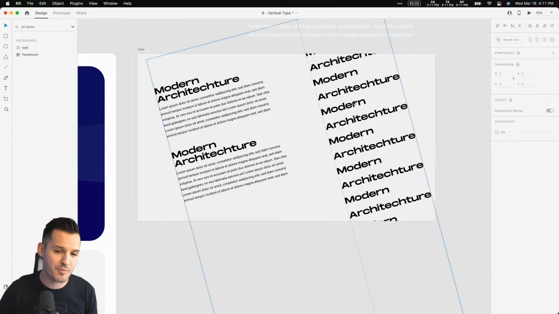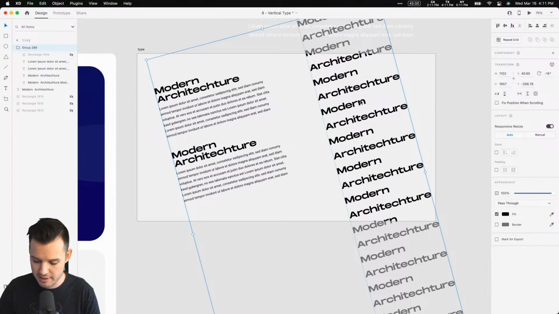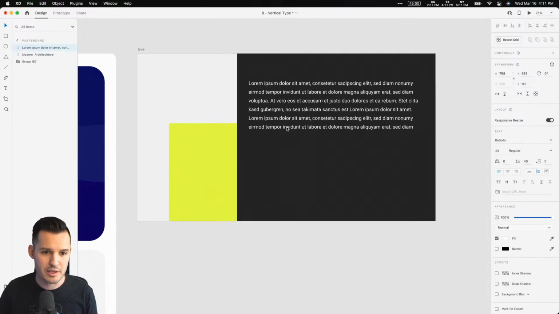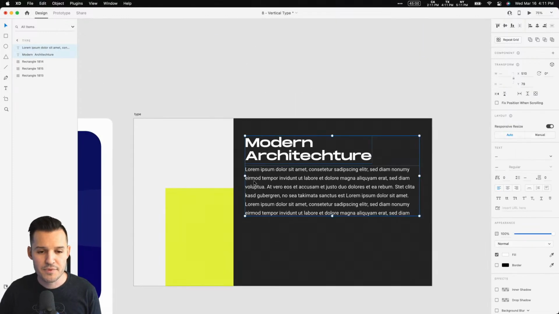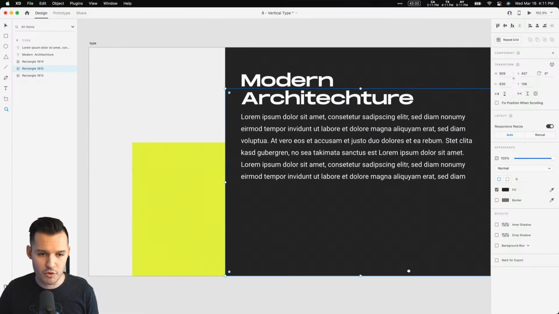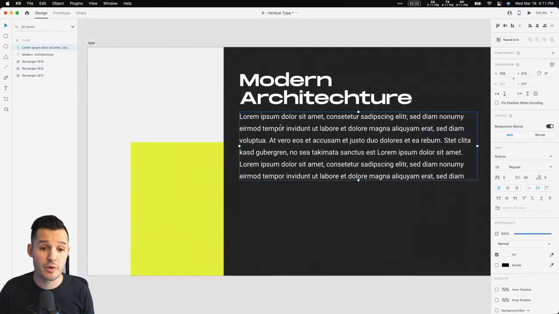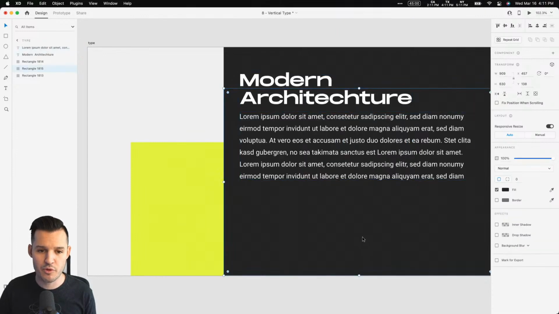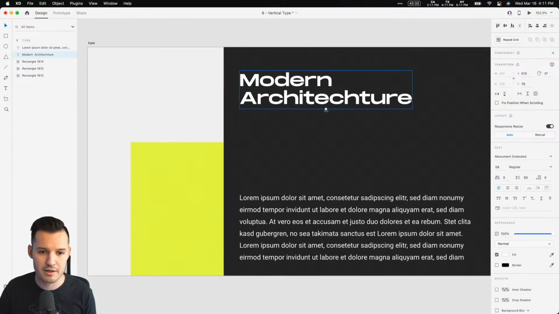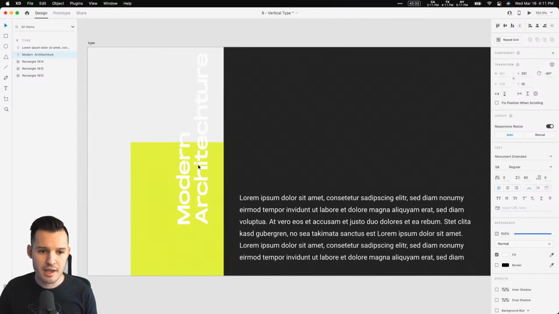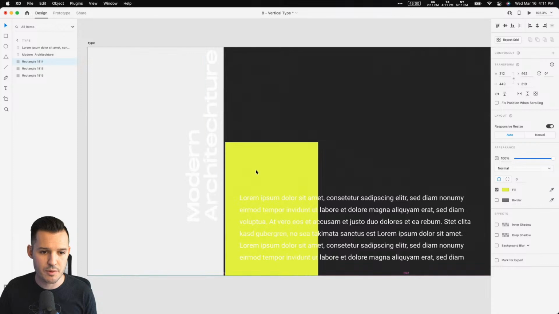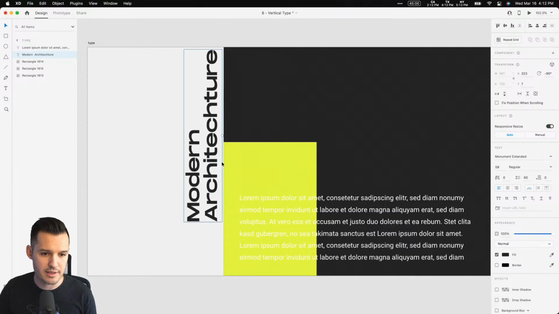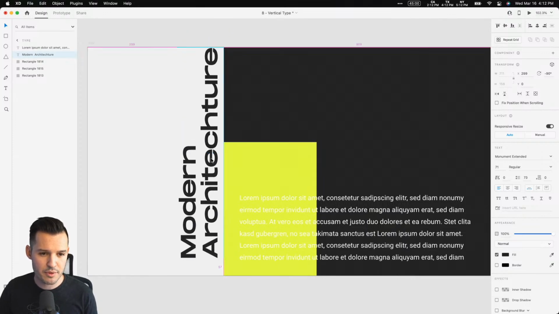Okay, so one of the things we're talking about today is vertical typography, right? So let's get rid of all these pieces and bring back some of the elements that we had in there originally. Let's bring our text back in. So again, in that same vein of creating axes for our typography, this would also be okay, right? Now we're going to start exploring a little bit of vertical. So let's take just our headline here and let's stretch this out. And let's put it maybe over here on the left-hand edge. I'm going to bring this over. And then let's fill it with our black color like this. I'm going to stretch the size of this up.